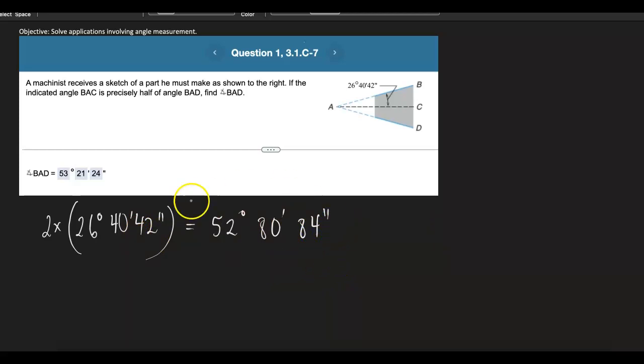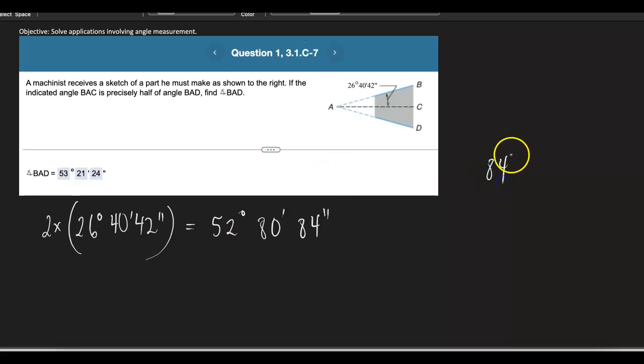But like we've taught in other examples, minutes and seconds work similar to the clock. There are 60 seconds in a minute. There are 60 minutes in an hour. But here for angle measures, there's 60 minutes in a degree. So that's really the only difference. So what we want to do next is convert these parts. And I'm going to start with the seconds piece.